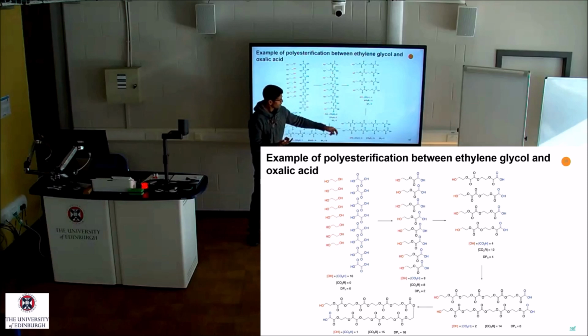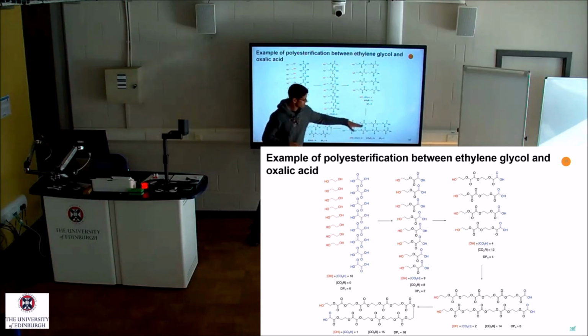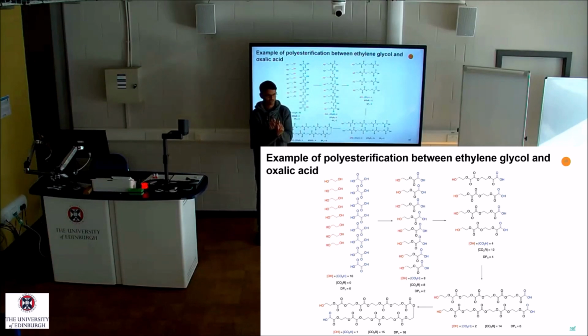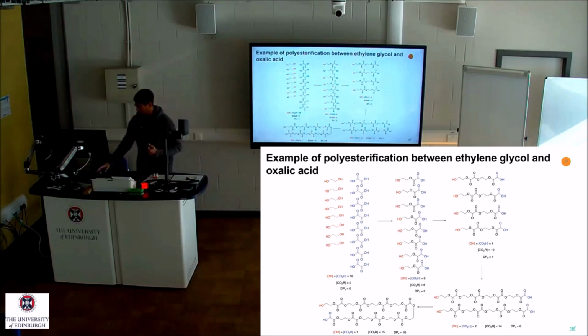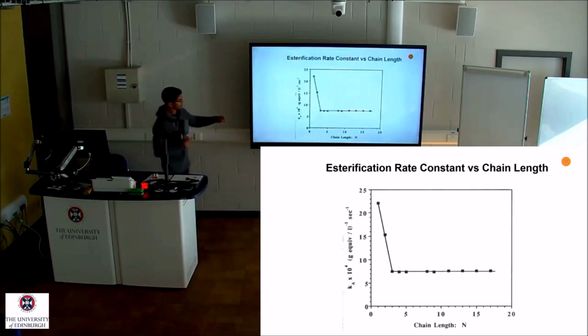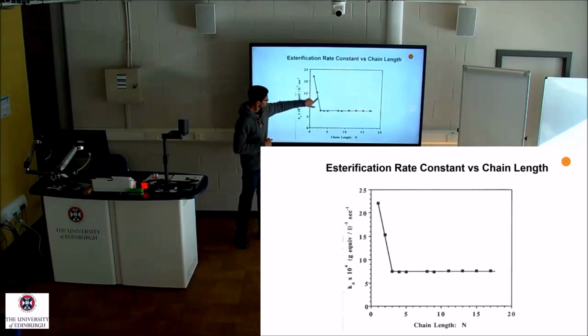And number two is that when you are actually doing this reaction, the polymers are not like a straight line like this. They are entangled with each other. So it is even harder for them to find each other. So that is the reason why there is a sharp decrease from here to here. But the more you go forward in the reaction, the decrease is not that sharp anymore. The rate of decrease is also going to be slower.